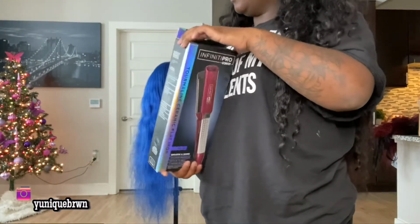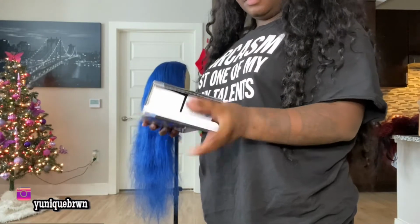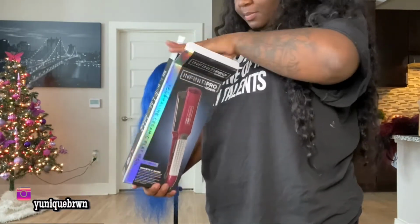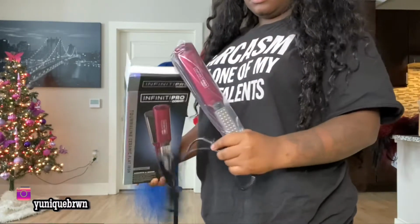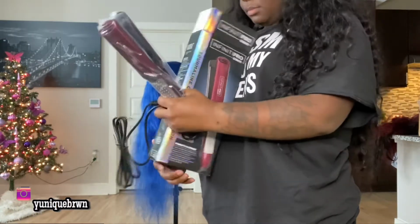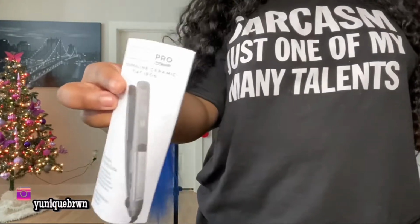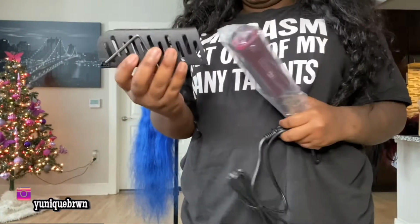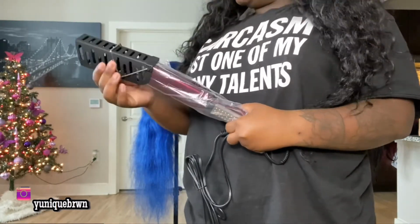So I'm gonna do a little unboxing for you guys. This is what the box looks like. I love the box. I might keep the box for storage purposes, but this is the flat iron. I love the color. I wish I would have got a black one though, but I still love the color. Here are the directions, and this is to keep your flat iron in so you won't burn your house down.